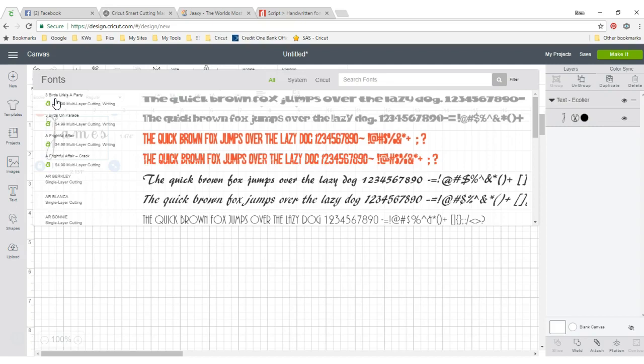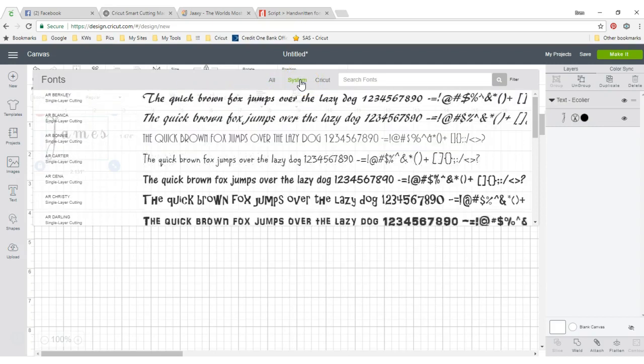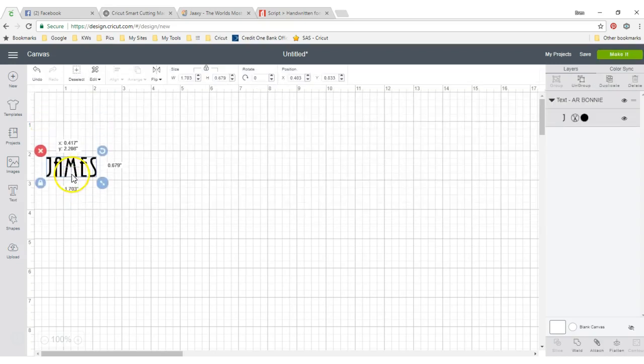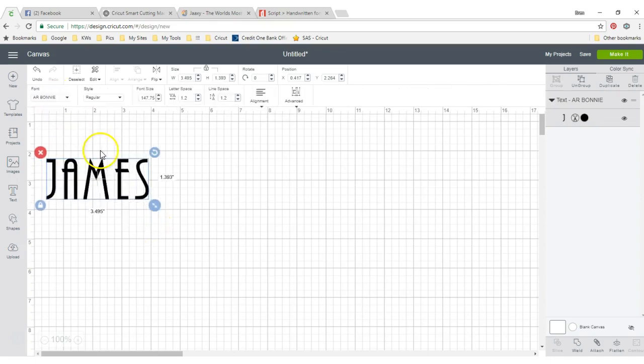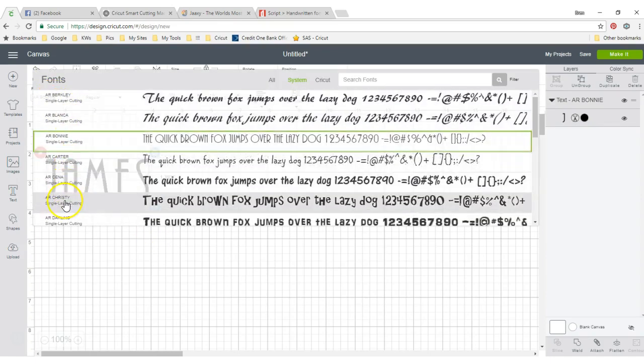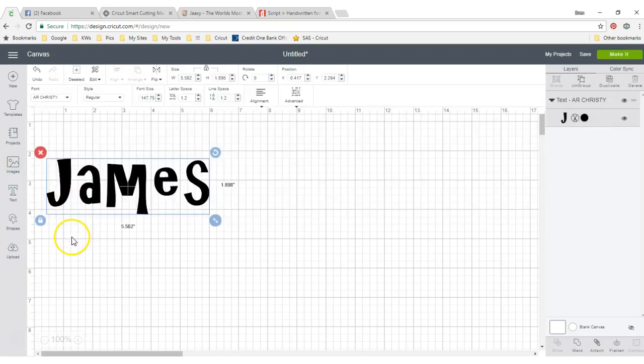I'm not crazy about that font. Now, some of these cost money, as you can see. I don't pay for fonts unless it is just outstanding and it's perfect. So I go to System, and basically this is going to have the free fonts from Cricut and any of the fonts that I already have downloaded on my computer. And so I can go through here and quickly figure out what font I want for this word, okay? But let's just say I've gone through all my fonts and I haven't found anything that I like.